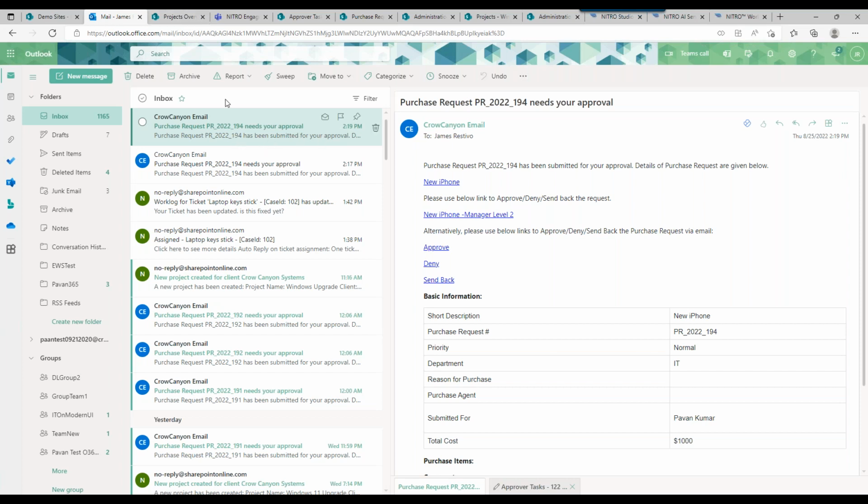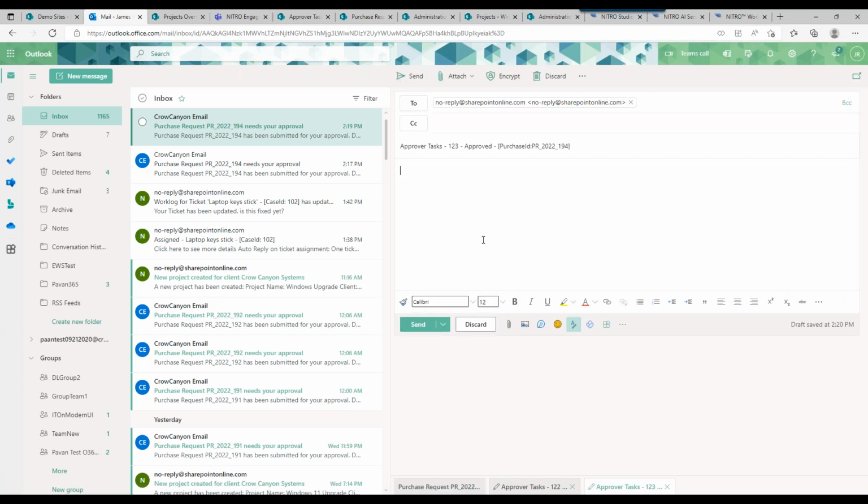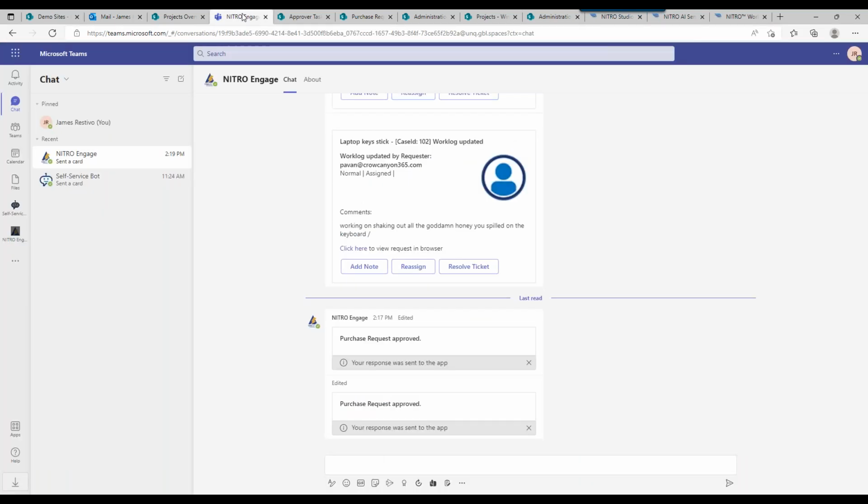Well, just real quick, I want to point out while that approval is going through that there's also, in the email, for ease of use, you've got the Teams app and the bot, but you also have in the email this lazy approval where the person can come in here and click approve and send, and that makes it really simple as well. So a couple different ways to engage with the approval process, but both are covered.